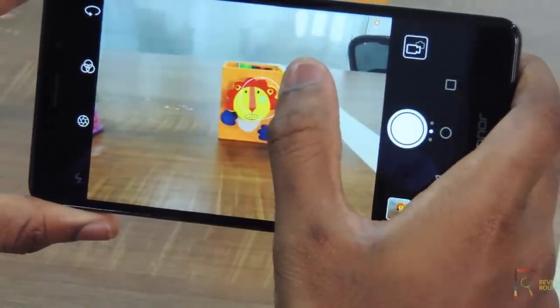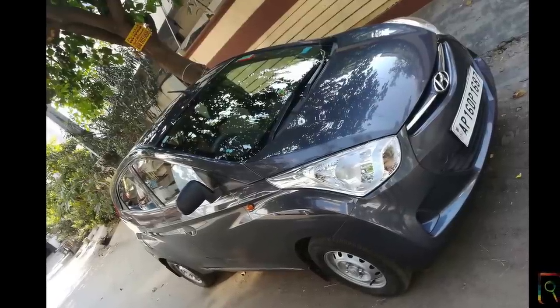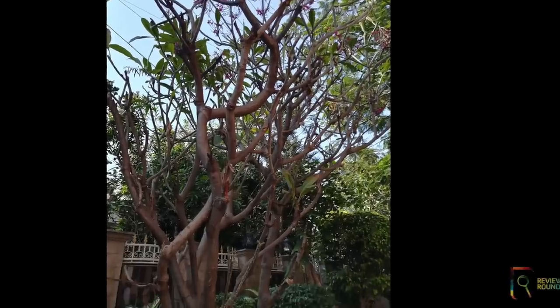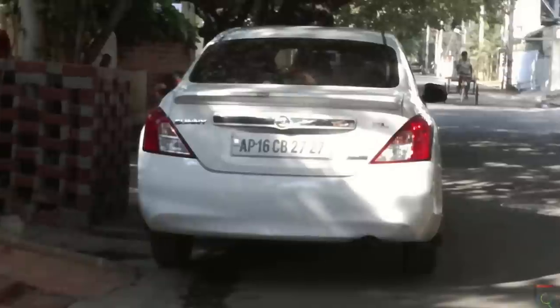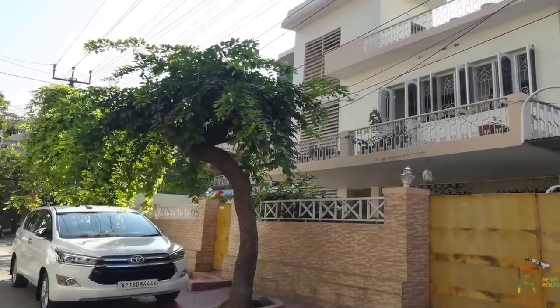Object tracking feature is available in this camera which allows you to capture a moving object and does work well. In outdoor conditions, the pictures are nice. The colors seemed more natural. These are some of the pics taken. There is no noise even when you zoom in. The front camera is nice but the beauty mode doesn't seem to work like a pro. Mostly the images seem natural. If you want to have more natural selfies, then the mobile suits you better than anything.